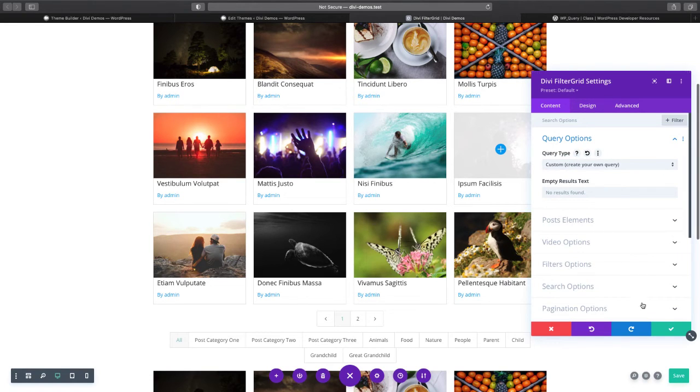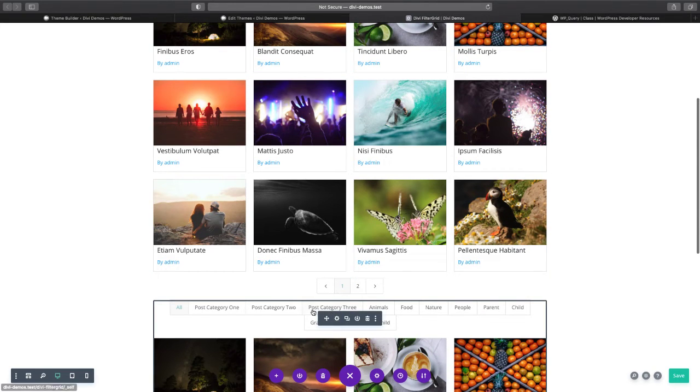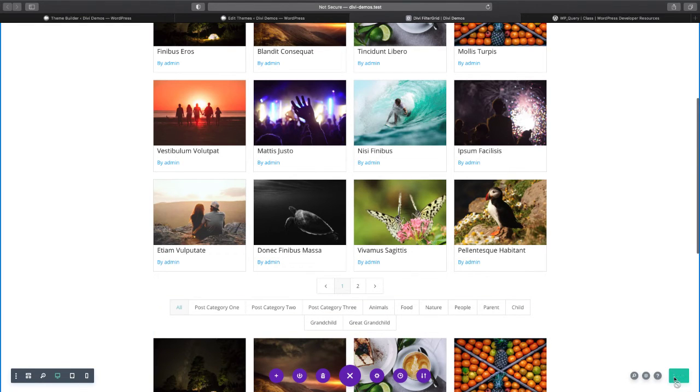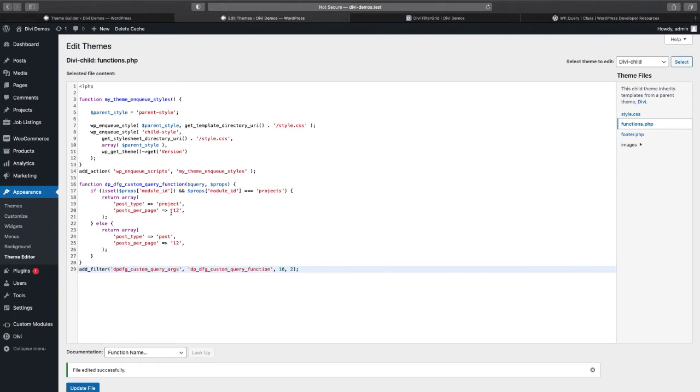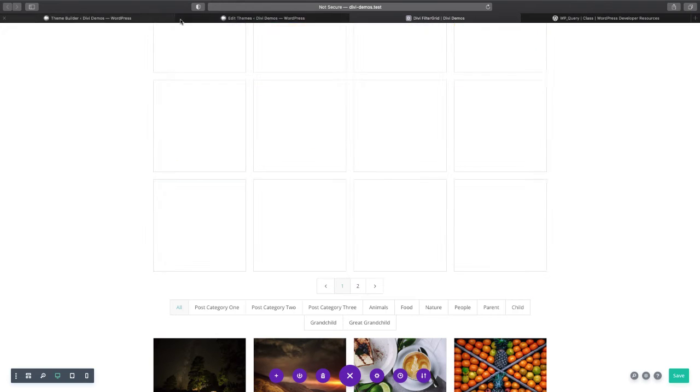And this time I'm just going to leave it as default, so it'll display the post categories and the filters. And then I'm not going to add projects to the CSS ID, and that way it'll default to our posts.